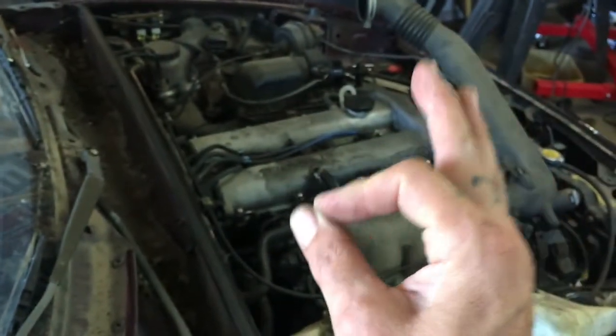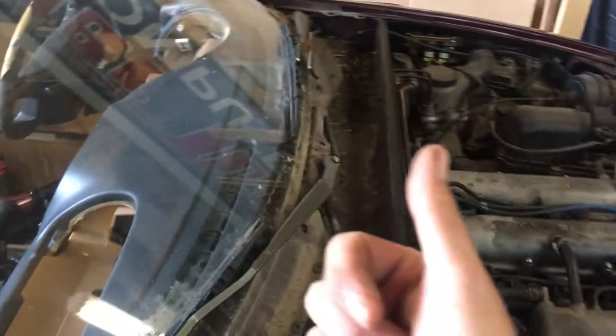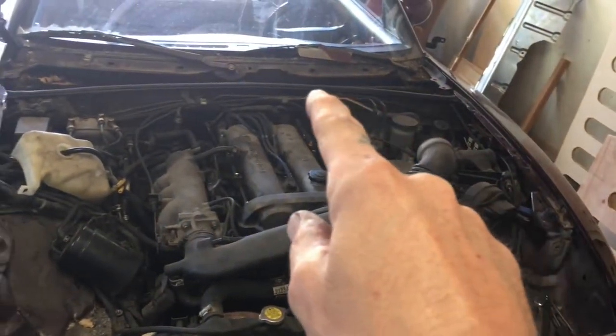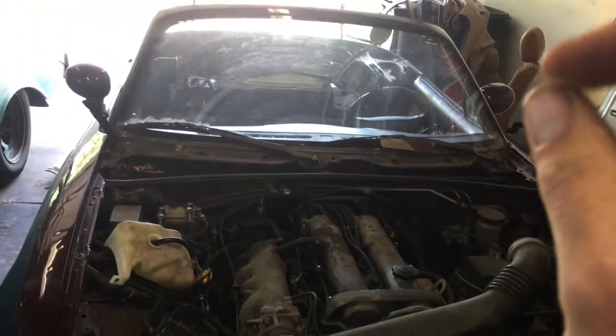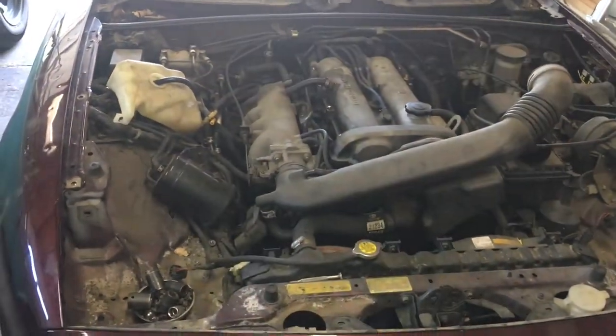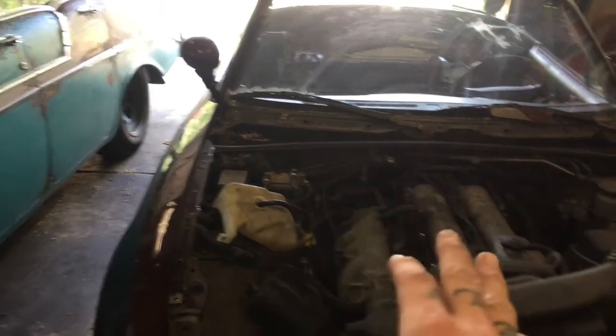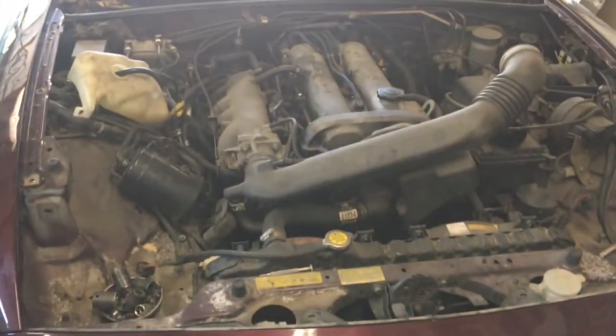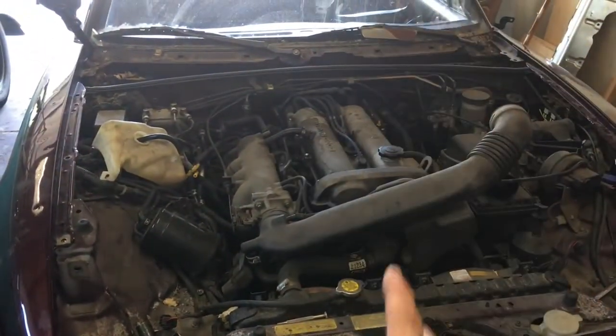I'm probably going to cut the windshield out as well and just wear a full-face helmet. It is going to be street legal — I'm going to use the tiniest, lightest, brightest LEDs for blinkers, running lights, headlights, and taillights. As long as I have a rear-view mirror and a side mirror, I believe it's street legal. Colorado doesn't have laws stating it has to have a windshield — as long as there's a firewall with a vent and I'm wearing face protection, either goggles or a full-face helmet. So I'll need two sets of wheels: some street wheels and some Hoosier slicks. I can make a little trailer or rack for it, drive it to the track, and change them. This thing will be so light.